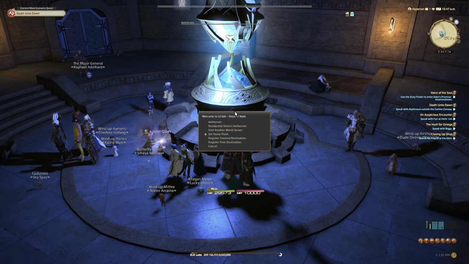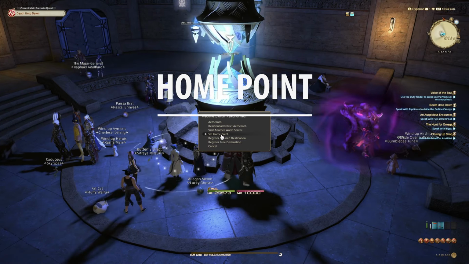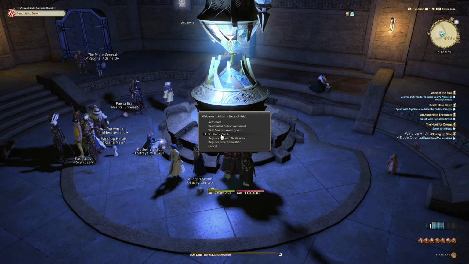Another thing you can do from this crystal is set it as your home point. As we discussed earlier, when we died, it sent me here because this was my home point. You want to make your home point the one that you're going to be going to most often. There's a couple of reasons for this.